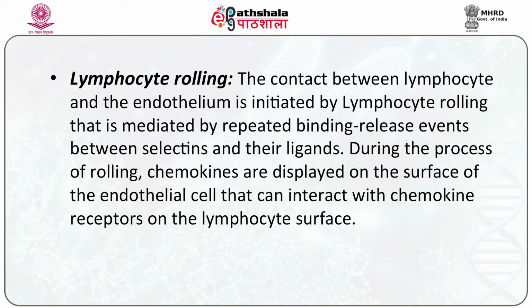Lymphocyte rolling, that is the contact between the lymphocyte and the endothelium, is mediated by repeated binding and release events between selectins and their ligands. During the process of rolling, chemokines are displayed on the surface of the endothelial cells that can interact with the chemokine receptors on the surface of the lymphocytes.